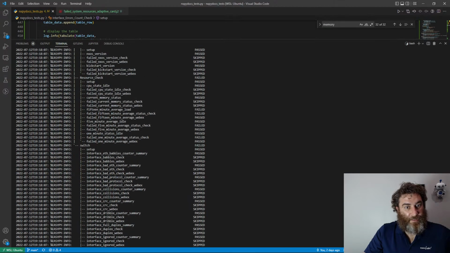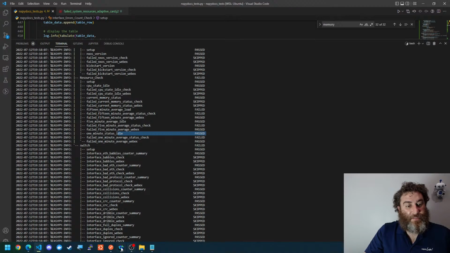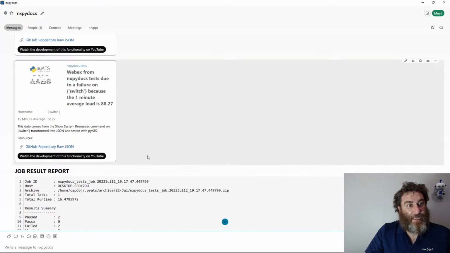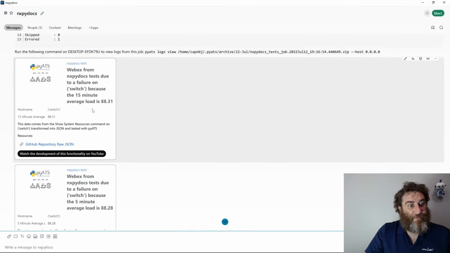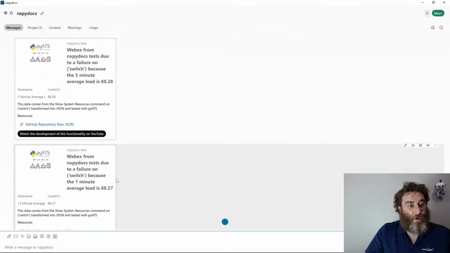And let's take a look at the logs here. So the 15-minute average load failed. The 5-minute passed. So the 5-minute test and the 1-minute tests are bad. So it looks like I'll only get 1 adaptive card, and I did. Oh no, hang on. 15-minute, 5-minute, 1-minute.